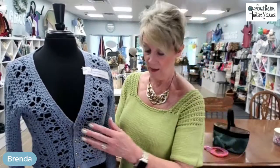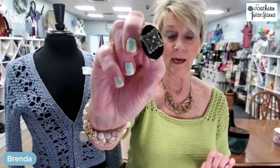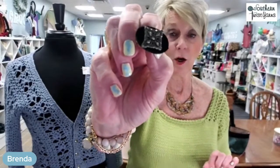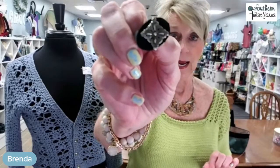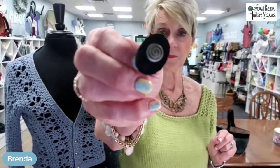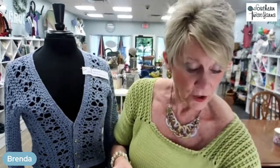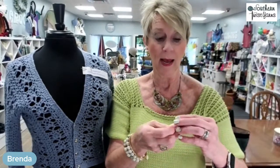Besides the little shiny ones, these I can show you a little bit closer. These are some beautiful ones. She calls these medieval. Look at that. They are a gorgeous, gorgeous design. Then she also has, along with the really small ones, these that have the thong on them, so you maybe can't see them real close. These are little twirls, not shiny, just kind of really cute. And of course, she has the larger ones that we have had in the past.